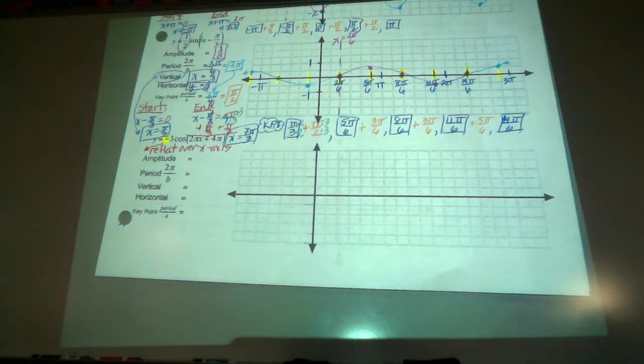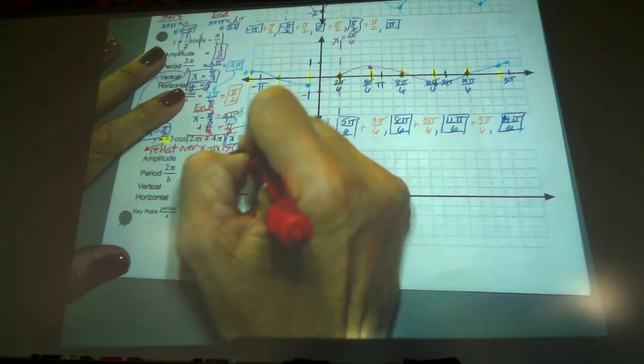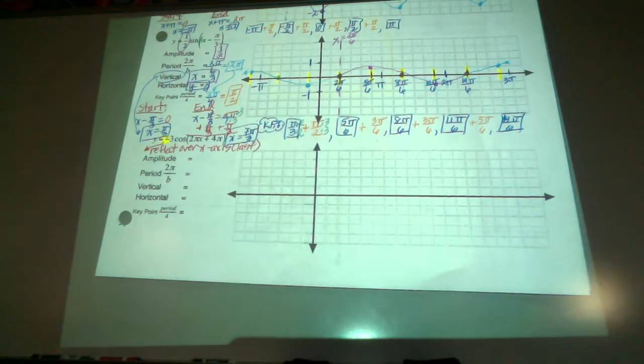So we're going to do that reflection last. So you might want to put on here that we're doing it last. It's easy to forget about the reflection. So it's really important that you write yourself notes as you're doing this. Don't forget to reflect, or reflect last, or something like that, because you're going to forget.